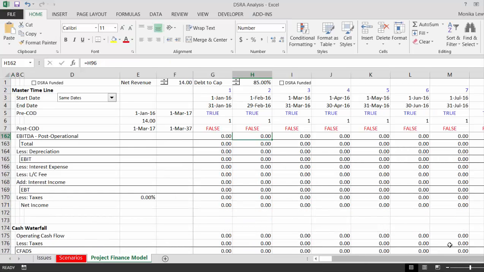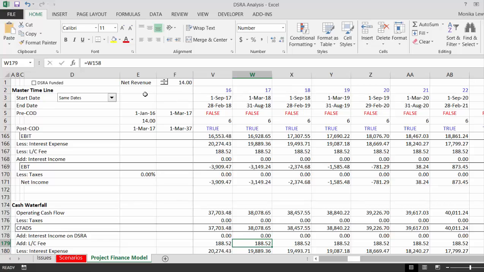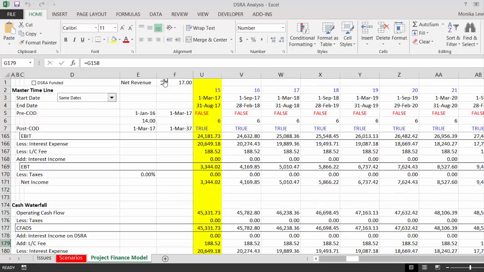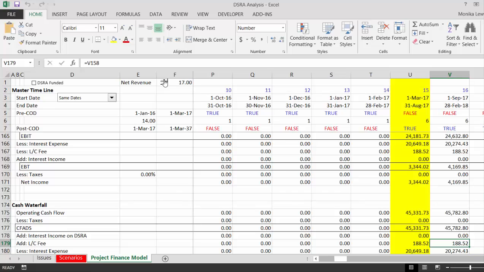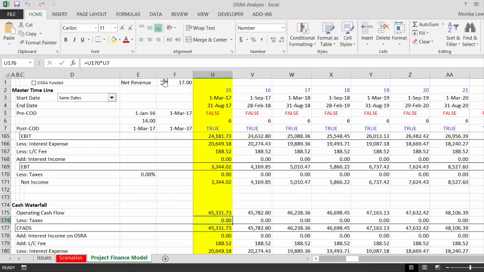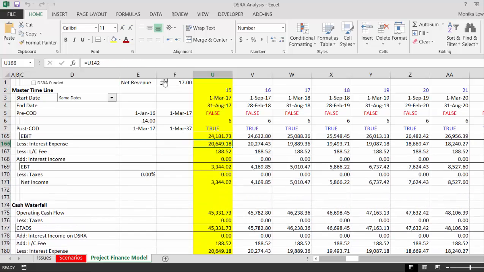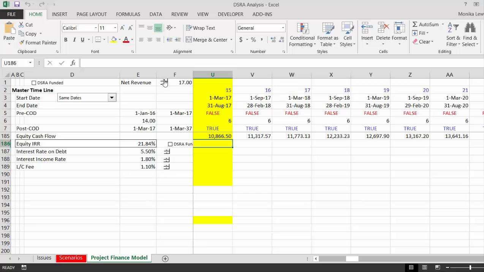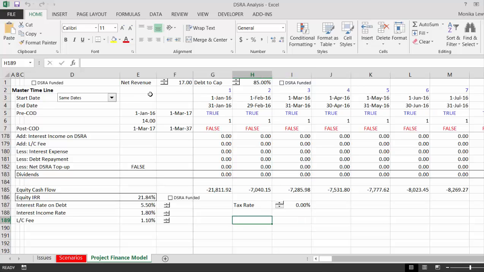Okay, while I was on the phone, I put the taxes in. I hope I did everything okay. In this scenario, we had a little bit of a negative tax. Let me see if I can. I'll increase the IRR a little bit. I wish it was that easy. Well, I don't care. Really, I just make these silly little examples. Oh, I have a zero tax rate in here, but what's our earnings before tax? They're high enough now. Okay. So now without the DSRA funding, maybe that's too high an IRR.